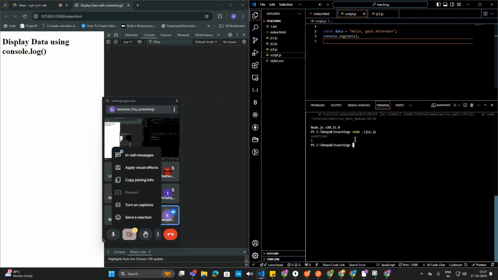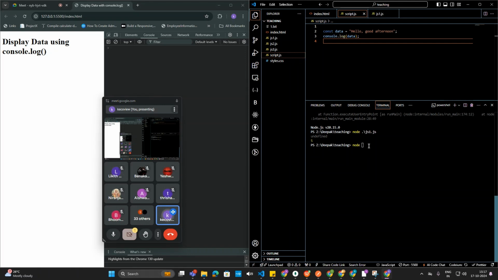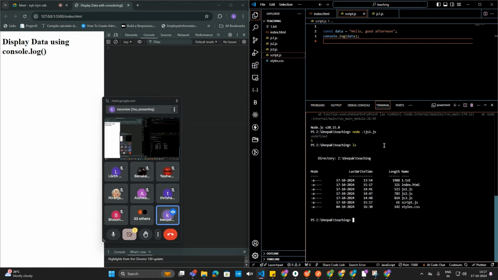Okay, if, let's say, I have not written this in an HTML page, I'm going to just run this. One way you can run this is, last class I asked you guys to install Node.js, right? So if you install Node.js, then you could try this. We first have to make sure that you're in the same directory. As you can see over here, I have script.js in the same directory, and I'll be just running that file.